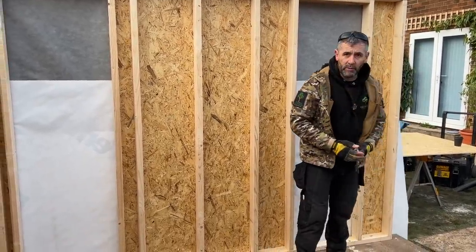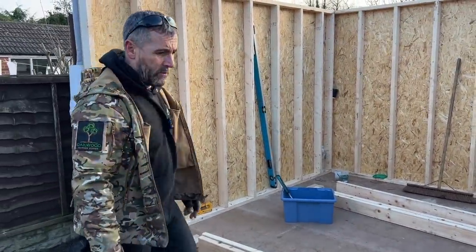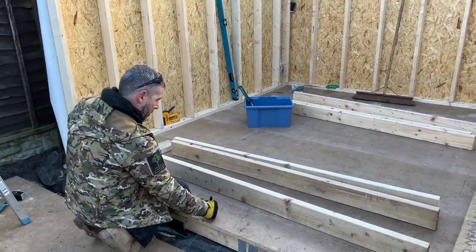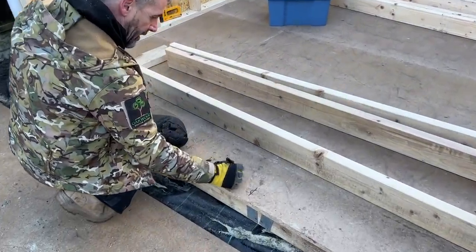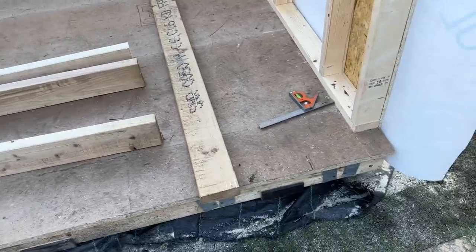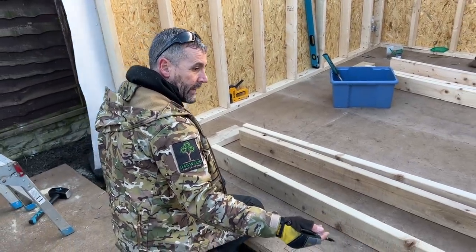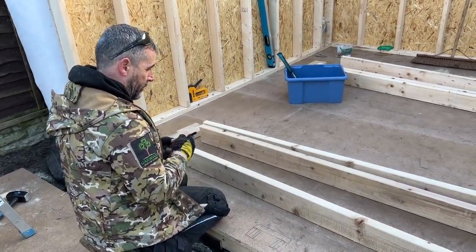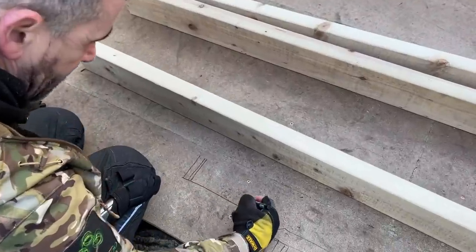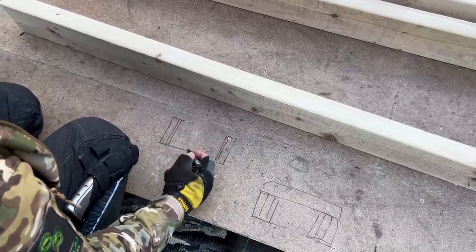Now I'm going to do the front wall which is different — I'm using 5x2 for the front wall to support the steel and everything. The back wall's up, that wall's up, both side walls are up, everything's tied in apart from the front walls. Normally what we'd do is build a little stud there and there, put the steel on top, and string the bottom through. But because I'm on my own, I'm putting the bottom timber there — a full length. I've worked out where the center of my room is, found the size of the doors, added 15mm to the opening size, and created two end pieces to support the steel. So I'm making one timber there, a double timber there, plate going through the bottom, double timber there, timber there, then a head there and a head there.